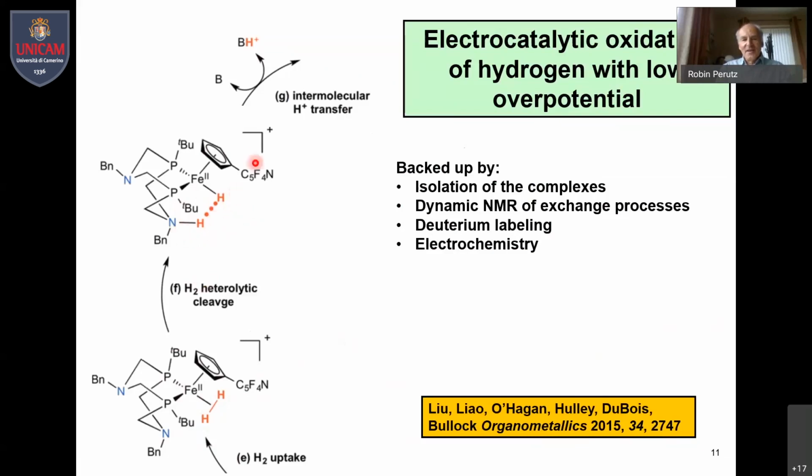And then with an incoming base, the proton can be removed. So this mechanism is not plucked out of the air. It's backed up by the isolation of both of these complexes, by dynamic NMR of the exchange processes, by deuterium labeling, and by electrochemistry. So if you want to understand how all of this fits together, I strongly recommend this paper by Bullock and Co.